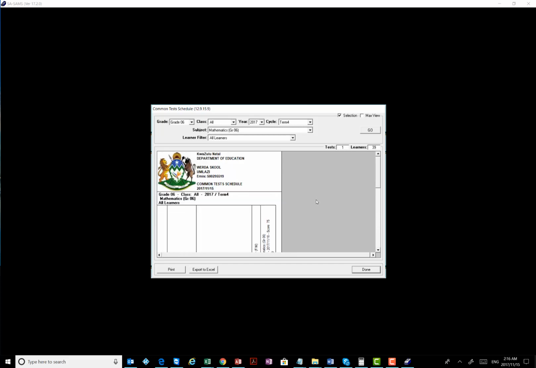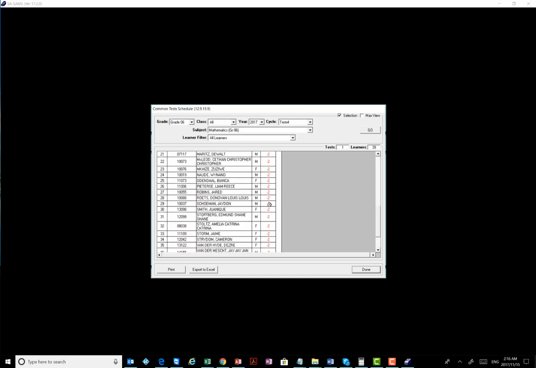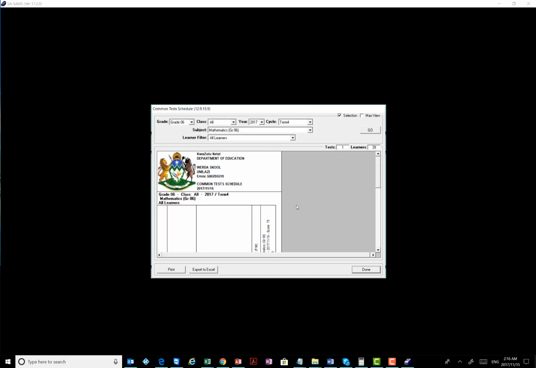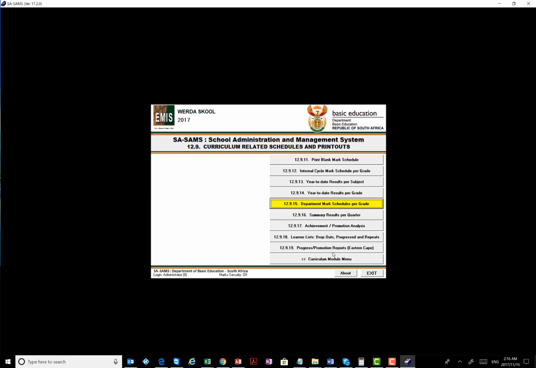But I will show you in a follow-up tutorial how you can enter those marks, do a simple upload to SAMs, and it will put those marks in here for the common test schedules. And I've come to believe that the E110 and all those forms are not actually printable from SAMs. They're expected to be done by hand, so we'll have them printing from FrontOFFICE as per usual.